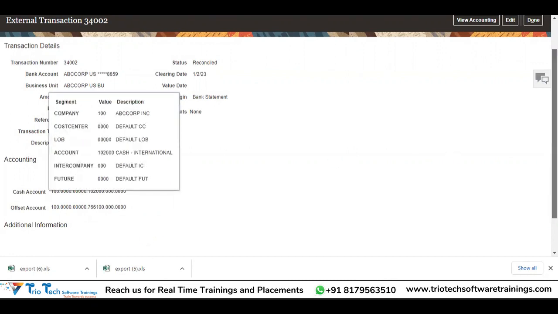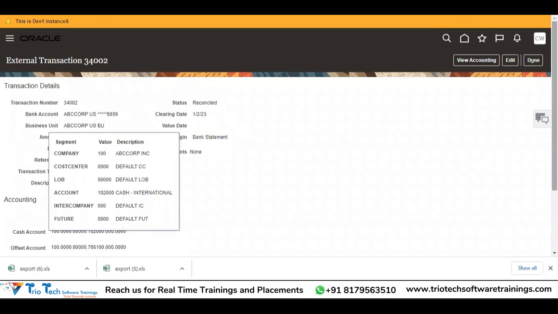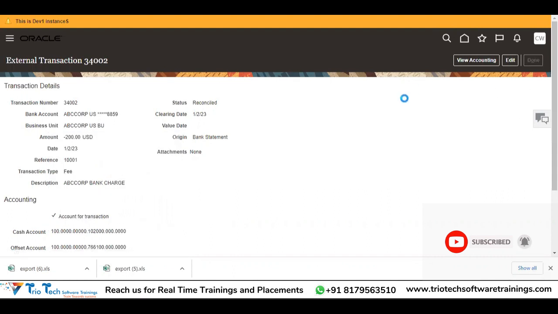So that is where I mentioned before you do a reconciliation, as a business user, before he runs the reconciliation process, he'll have to first complete all the external transactions. By completion, I mean provide the reconciliation reference, provide the offset account and everything, and then complete the transaction. Once that is done and the statement has been imported, run the auto reconciliation or the manual reconciliation process. Once it is reconciled, if you run the create accounting, then external transactions will get accounted. So this is the entire process of the statement creation.